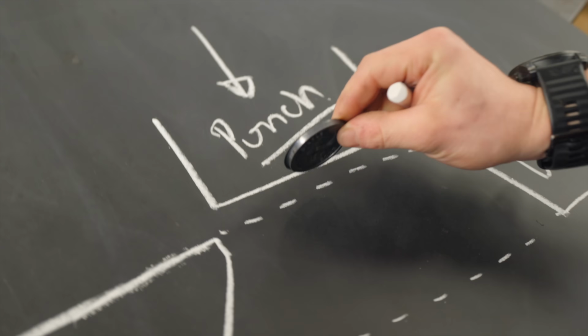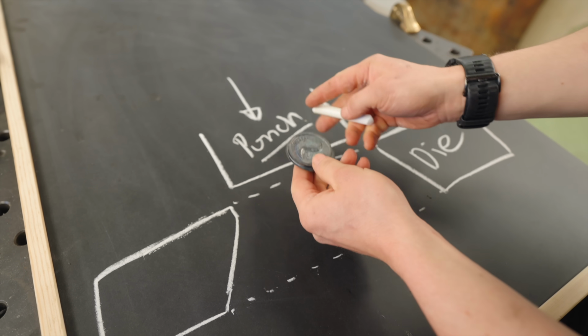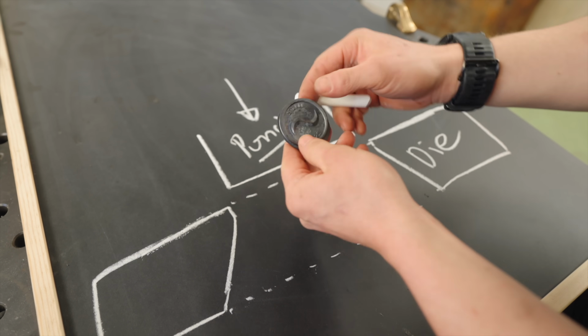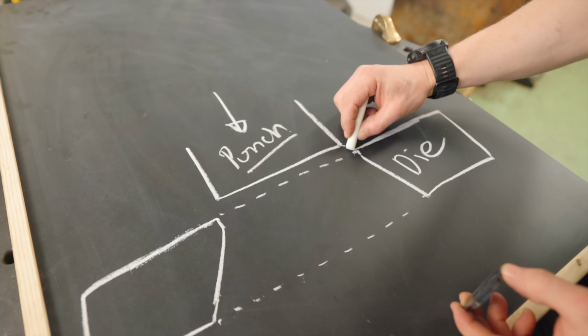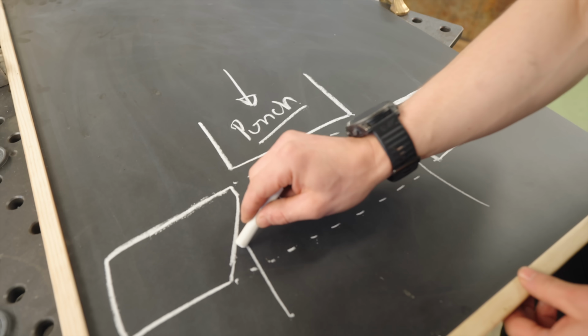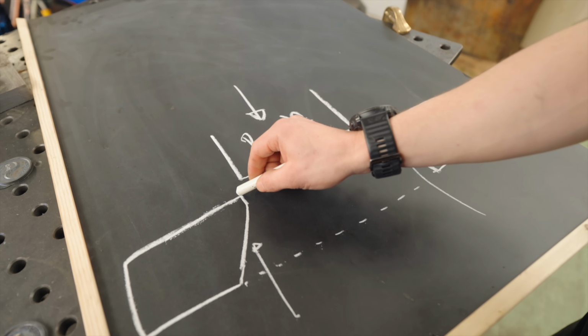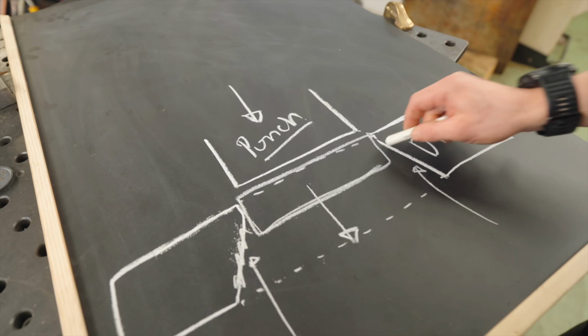You drop your workpiece in this space here. The punch effectively wants to be the same size as the finished workpiece. The die is going to need to have some sort of a clearance between these two dimensions, but then it's also going to need some sort of a relief angle there so that as our coin gets clipped, it can drop through without binding and having friction right over there.